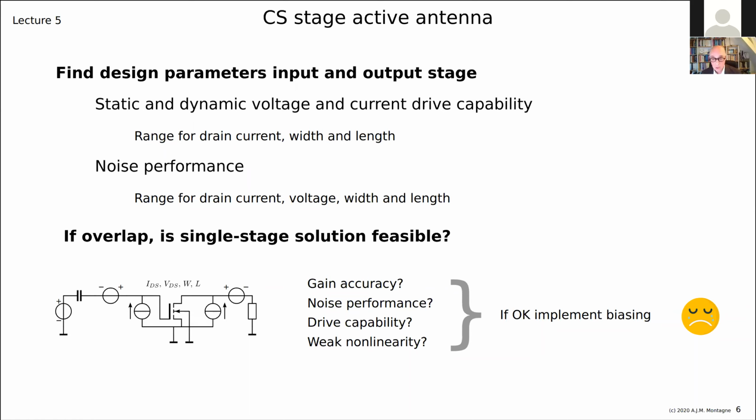And maybe in the requirements for parameters like W and L there is an overlap between the static behavior and the noise performance.